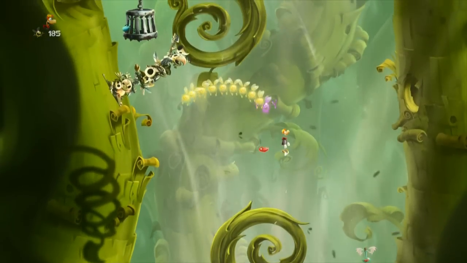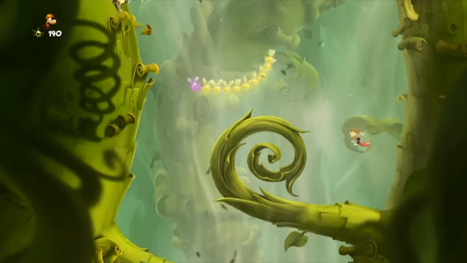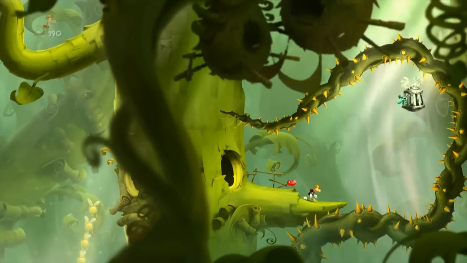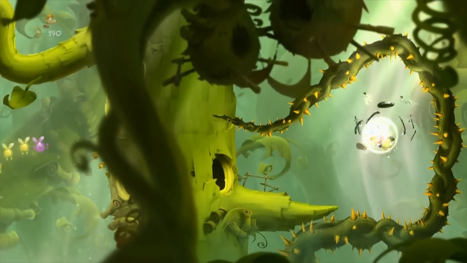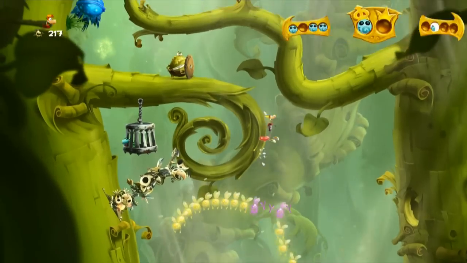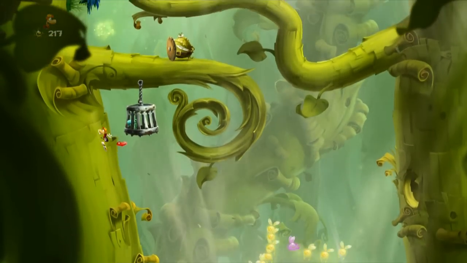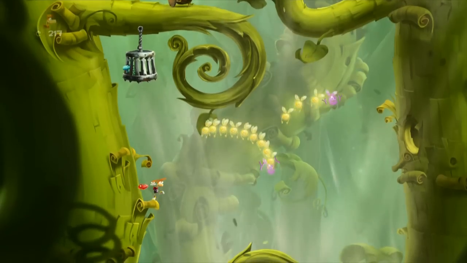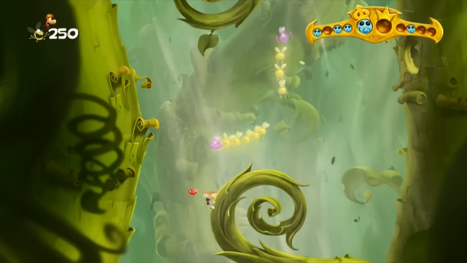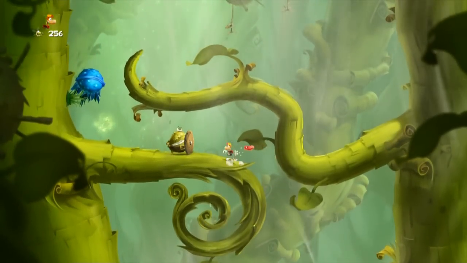And I know there's a secret somewhere. There it is. There's the secret right here. There. Sweet. There's also this guy, this teensy over here. Let's get him, if I can, like, actually get him. Alright. Sweet. Let's go.